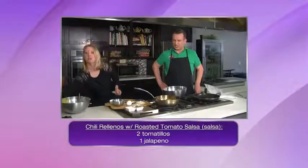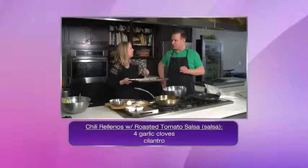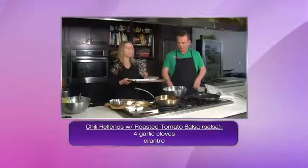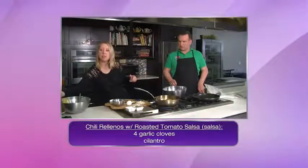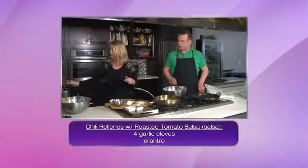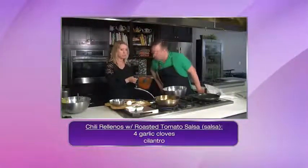What's the sauce style? In the oven, I had tomatoes and onions, some jalapenos and a tomatillo. I roasted off the tomatoes, onions, garlic, all that fun stuff, and then we pulsed it in the food processor. See how lovely? It looks almost like an enchilada sauce.